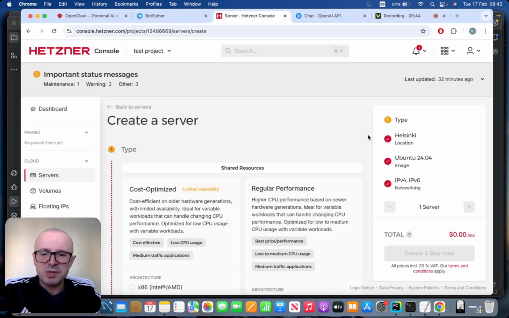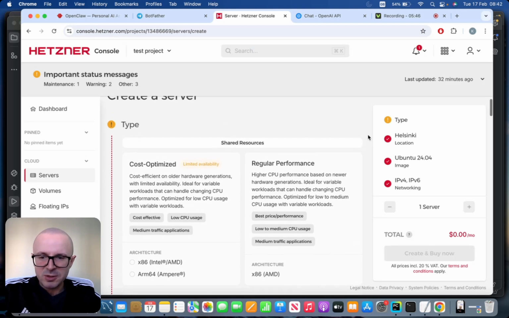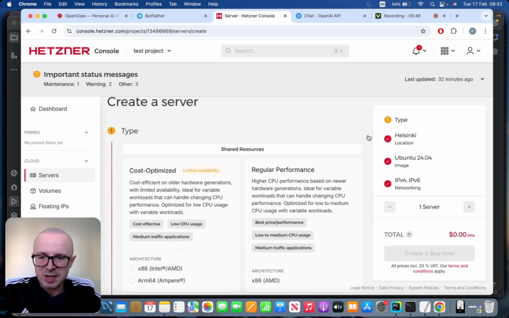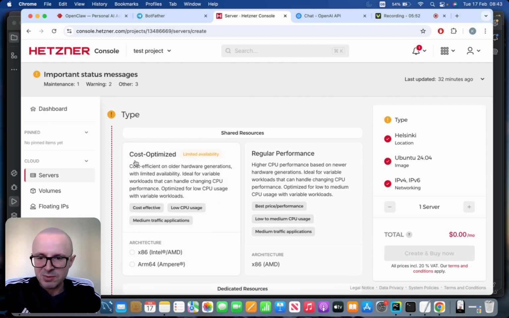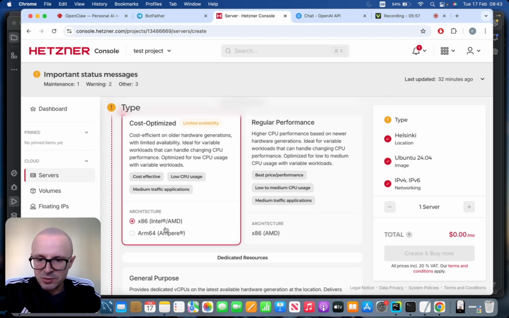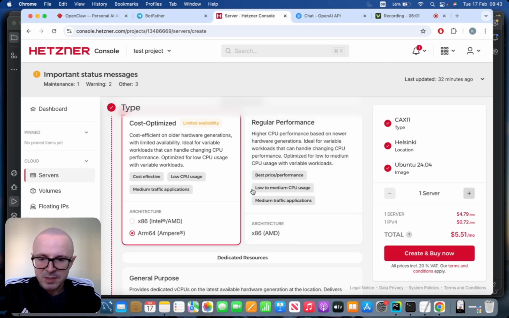Here you need to select the following options. You need to choose the type of your server. In our case, we're going to select the first one, which is cost optimized. Then we're going to select the architecture as ARM64.